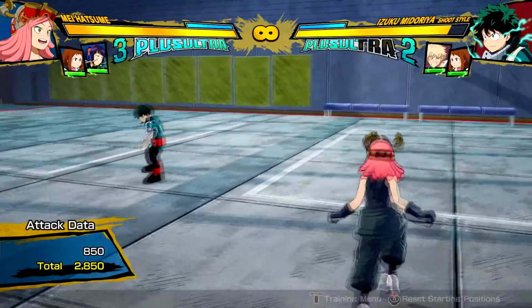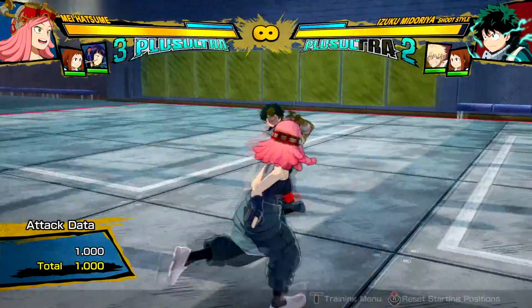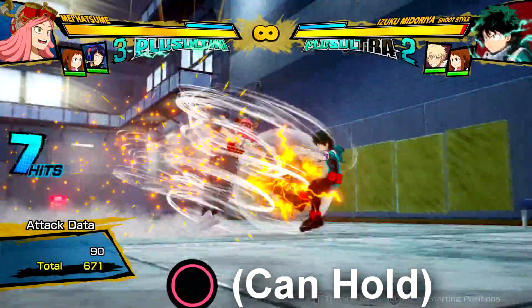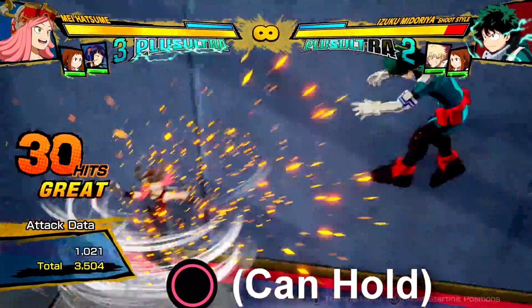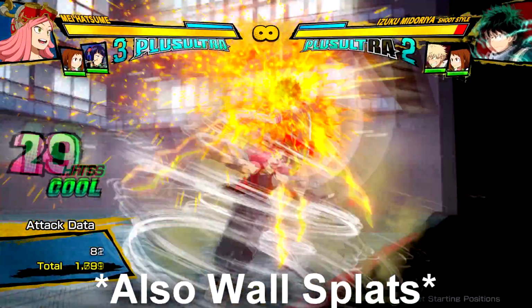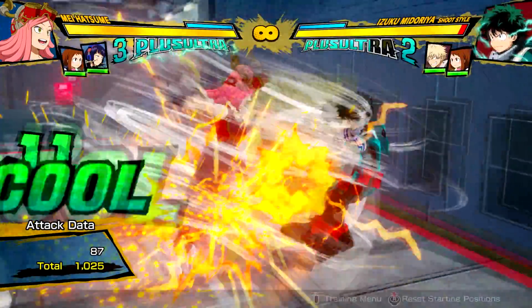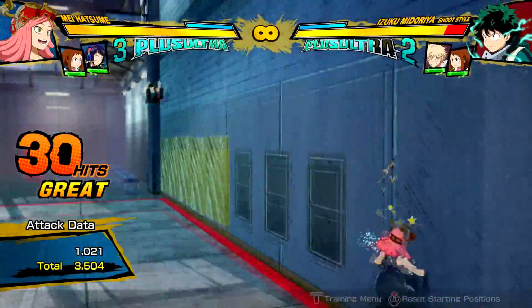Mei's quirk one, of course, you guys, is triangle, which is the freeze. Mei's quirk two, of course, is the twirl twirl. We can call it the twirly twirl. Now, with this, you can actually tap X and it leads her into the air. She can actually jump while doing this. And of course, it leaves her dizzy at the end.